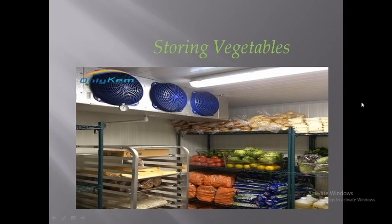Storing vegetables is also a most important part, because after receiving and washing we cannot immediately use the vegetables. For storage, in the hotel industry we have a system called a walk-in. In the walk-in, the temperature is 4 to 7 degrees Celsius. As you can see in the picture, in the walk-in there are racks where the vegetables are kept.